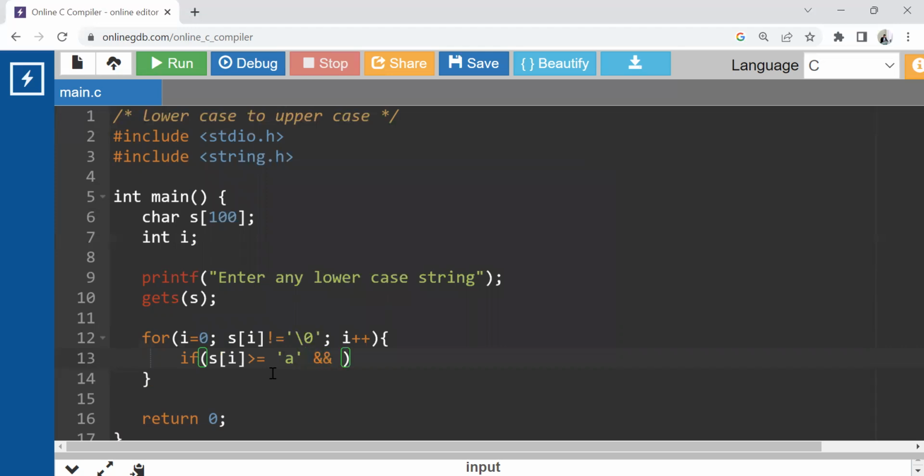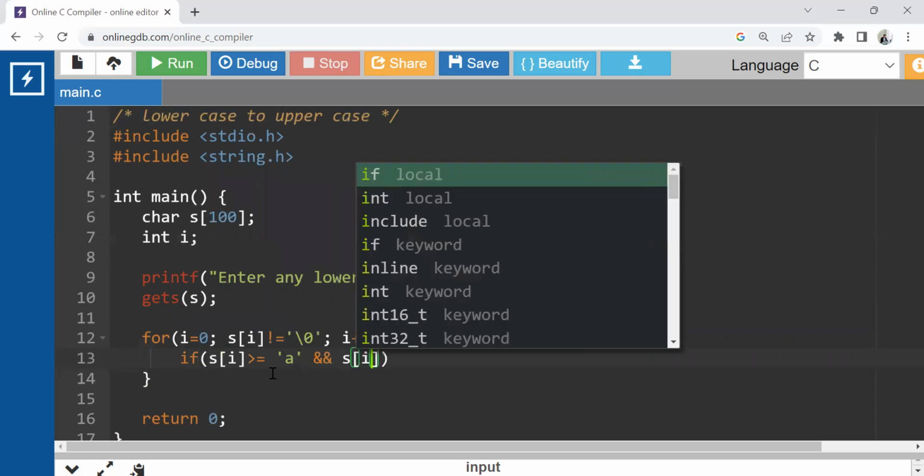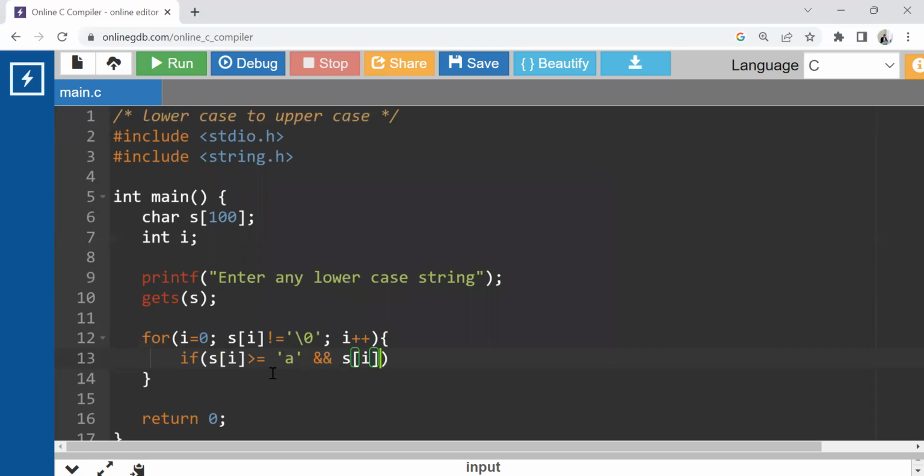And that particular character should also be less than or equal to 'Z', because the ASCII values of the characters would lie within the range of this 'A' to 'Z', you know, right?